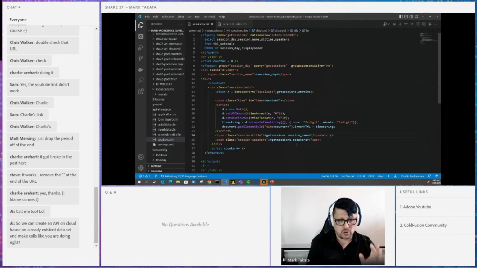Now, this looks a little more complicated probably than most folks are used to. They're like, what the heck? What's all this weird script in the middle of it? This is Mark being lazy and not writing the function. This should probably be a function, but what I'm doing here is changing this to the locale of where this is being displayed in the browser for the person.